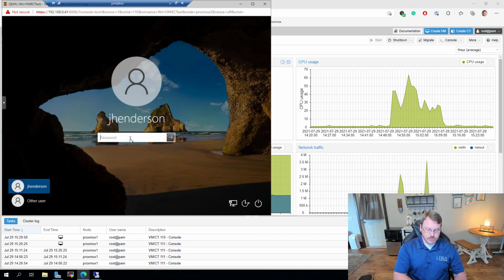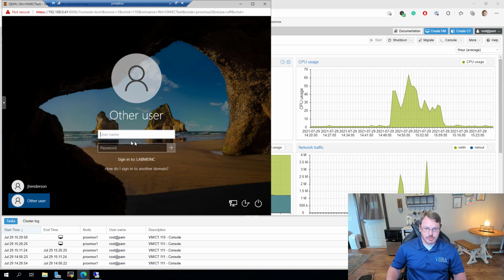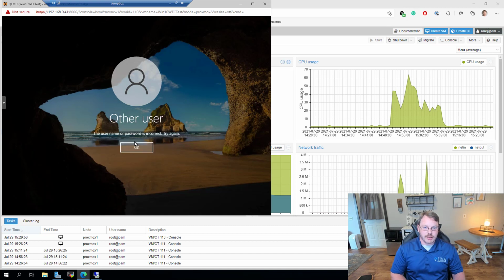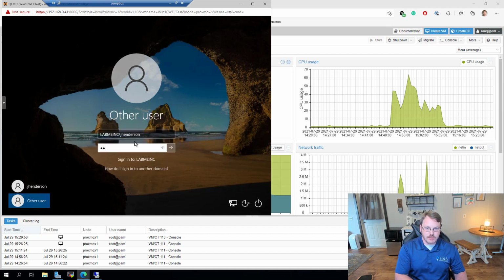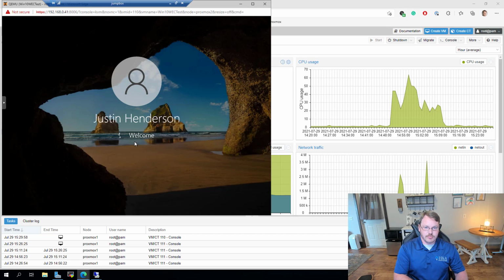I'm going to log into this Windows 10 box, and I'm just going to do a group policy update. Let me make sure I'm on the domain here. This logon might take a second because I haven't logged into it in a while. There we go. And I'm just going to trigger a GP update to make sure it got the new policy.